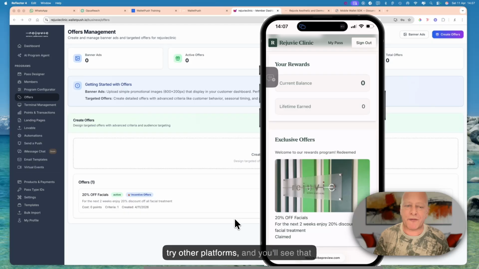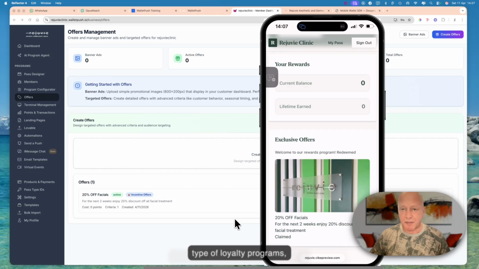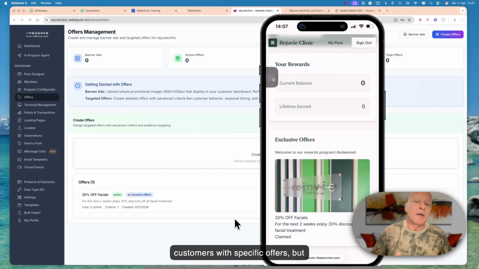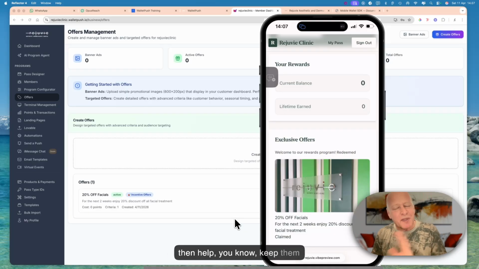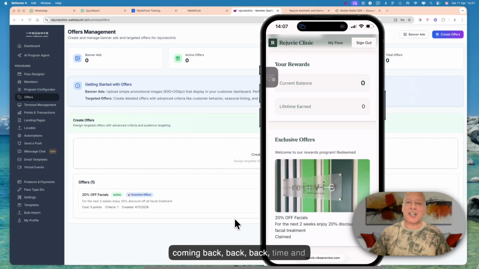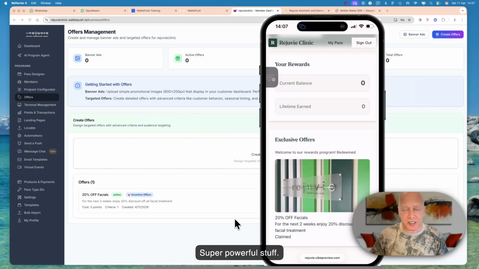But try other platforms, and you'll see that you can really quickly create these type of loyalty programs, memberships, stamp cards, virtual events, all of these different mobile wallet-based programs to first and foremost help acquire new customers with specific offers, but then help keep them coming back time and time again through those push notifications that appear on the lock screen. Super powerful stuff.